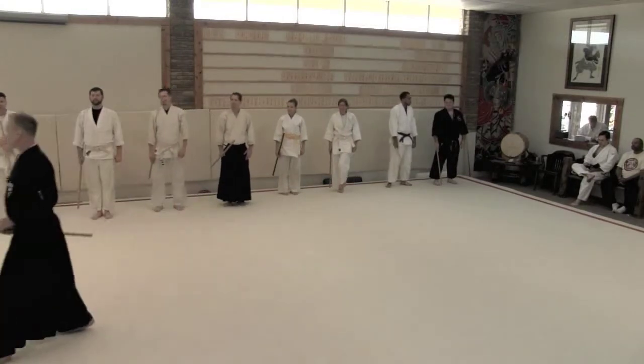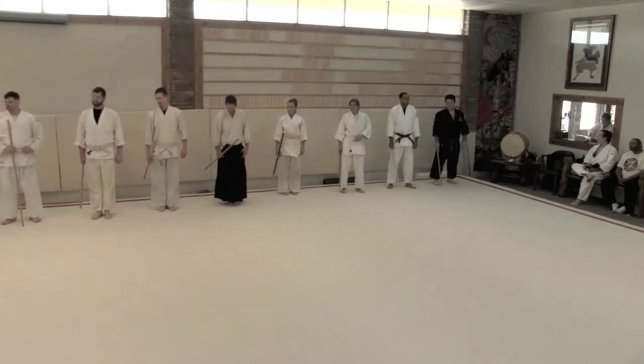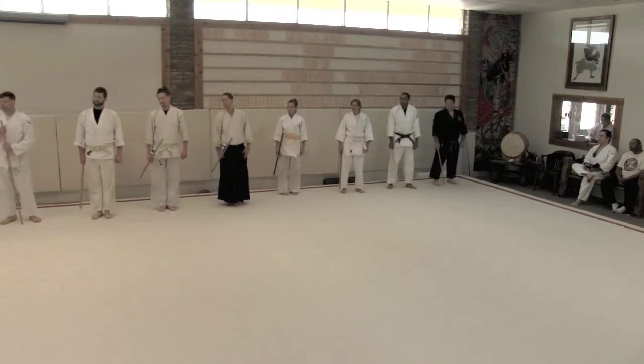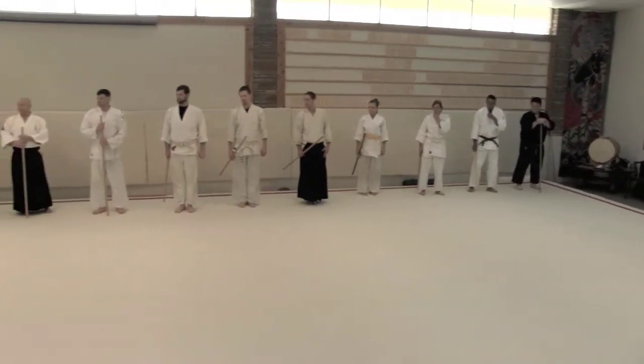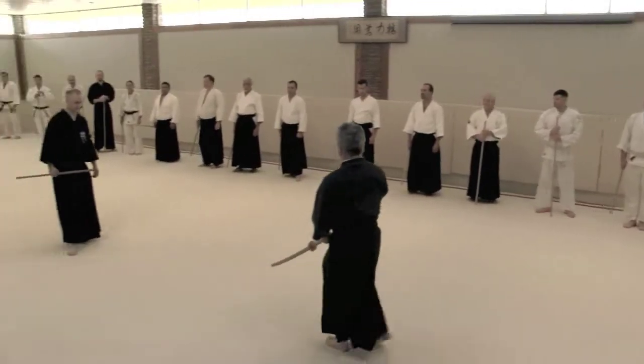But really, it will. So we're not going to do Subuari, are we? Because that's not so easy. We're going to do Tsuki Zue. So we'll show it a couple of times. And you guys all know where your swords are, right? Because I'm going to put you to work. So this is Tsuki Zue.